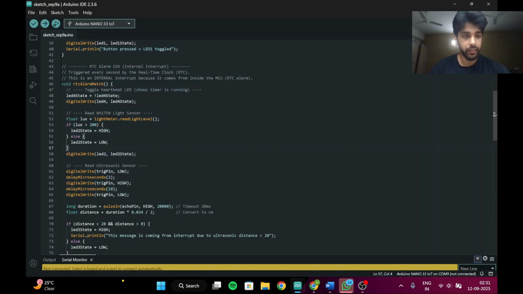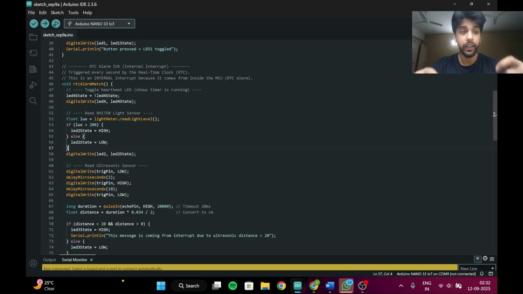In this code snippet, we are also adding an additional feature like reading the values from the light sensor as well as the ultrasonic sensor, because we require continuous readings for that. And that's how the internal interrupt can help us read the data from the light sensor as well as the ultrasonic sensor after every 1 second, and that's how we don't need any implementation of those sensors to read continuously inside the void loop.